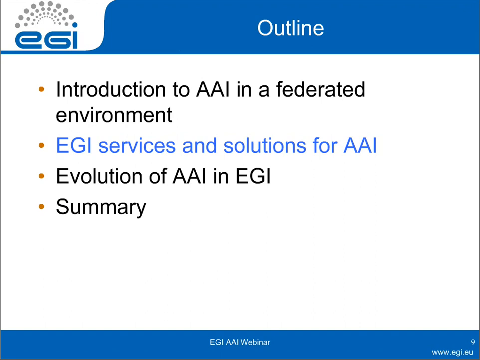Okay, so thank you for this introduction to services. It was very clear, and it was good because it explains the general architecture and the way of interaction. So I just need some clarification. Let me try to repeat, to see if I got it correctly. First, you were splitting basically into three different parts: authentication, authorization, and virtual organization. Authentication has more to do with credentials and also with different ways of delegating the authentication to a federated system. I'm thinking about a federated environment where I need delegation.